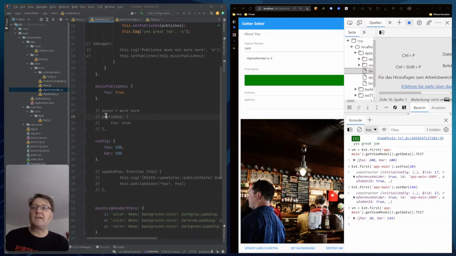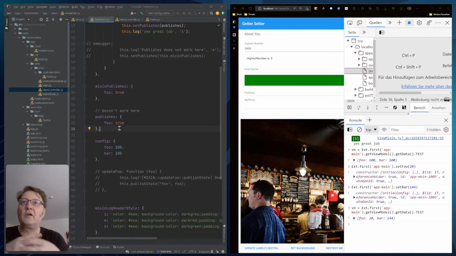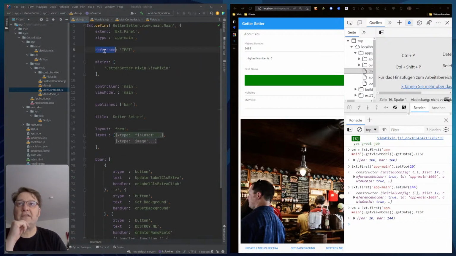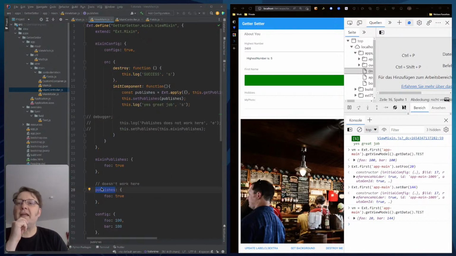This publisher stuff in here, I've seen a couple of fiddles who tried to figure out how to do that when I was working on this workshop today. When I prepared that, I saw a lot of people trying to get publishers to work. And either they were missing the reference, or they did not understand that publishers won't overwrite the original publishers, which is set to null, but it's there.